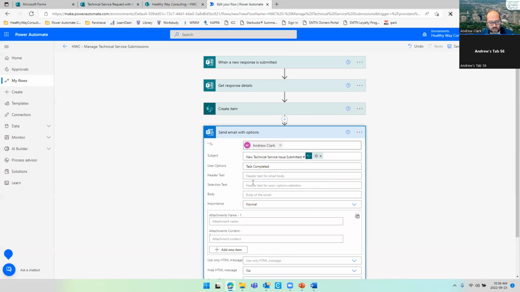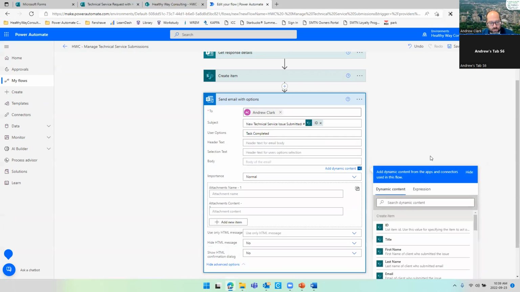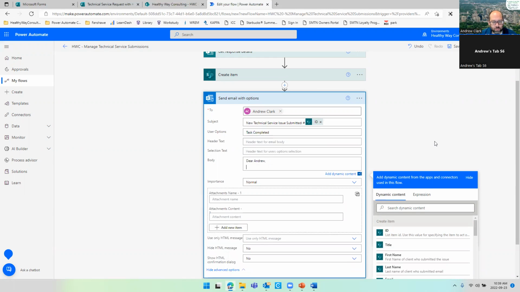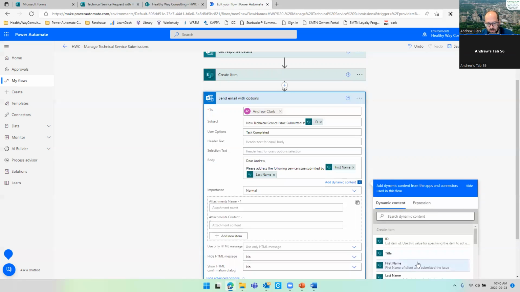There's lots of other information you can put here. The most important is the body of the email, because this is where you want to state all the information. So, dear Andrew, please address the following service issue submitted by first name, last name.